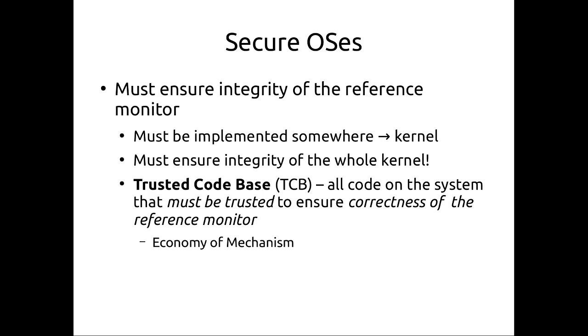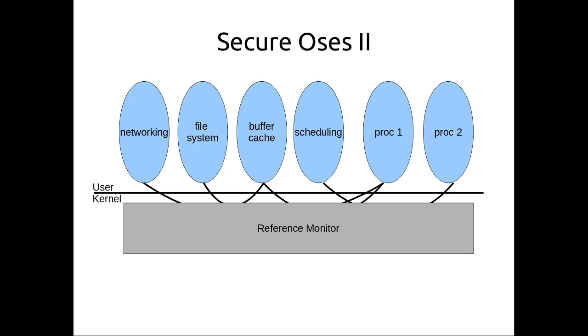So what we typically want to do is focus on economy of mechanism here, which again means that we want to make this reference monitor be implemented in as simple a way as possible, and that the surrounding kernel itself is also as simple, terse, and easy to validate that it's doing the correct thing as possible. And we've already talked about a class of systems that tries to effectively make most of their logic be based around these goals. And these are microkernels.